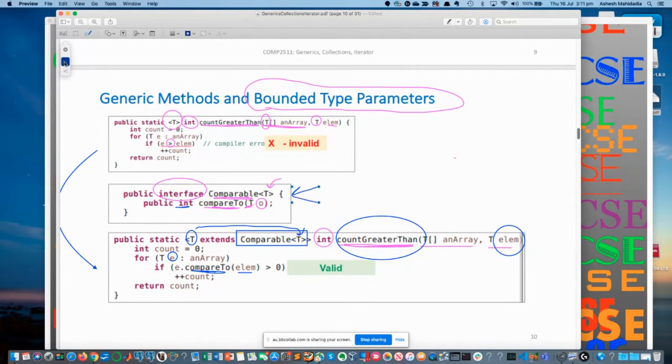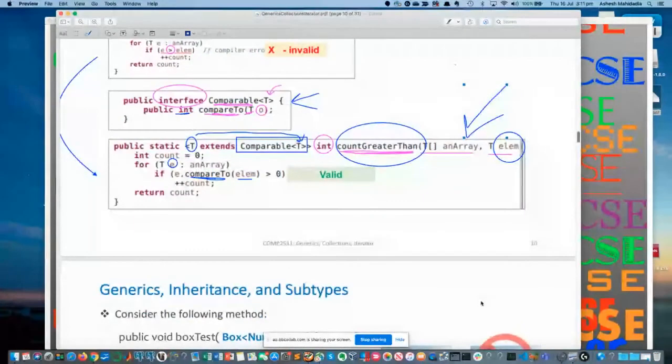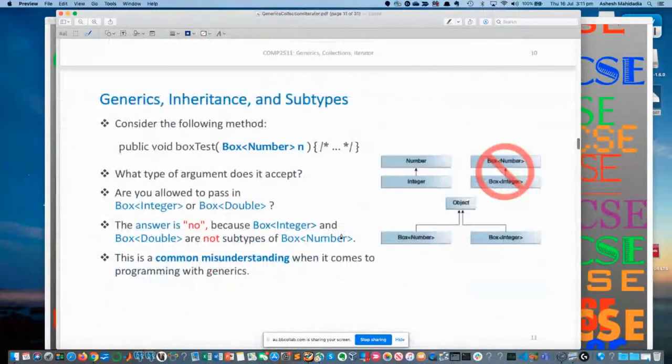Okay, so you will see a lot of these generic methods like this where you restrict the type such that it offers all the required methods to carry out whatever task you want to carry out. In this example, it is compareTo. Tomorrow it could be something else, whatever you want to do. Okay, but that's one of the tricky ones, and if you have any questions, please ask me, but that's what you are really doing. So it's a very long header, but if you split it up, it's not that difficult to understand.